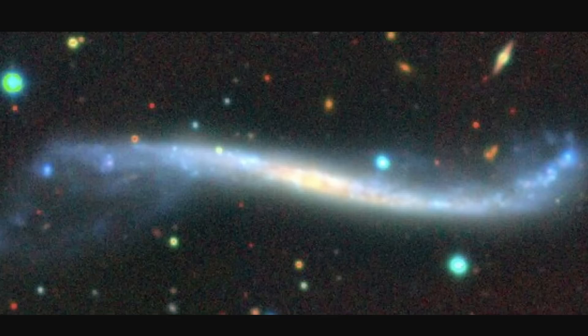The warp within UGC 3697 has been studied quite thoroughly, and today we understand that it's most likely — just like so many other warps — created through some sort of massive interaction with another object somewhere nearby, usually a relatively massive dwarf galaxy. A galaxy that's not powerful enough to absorb or disrupt a larger galaxy, but still massive enough to dislodge many stars and create a kind of wave inside it. Here's what this galaxy looks like with a typical telescope, and something similar most likely happened in the Milky Way.